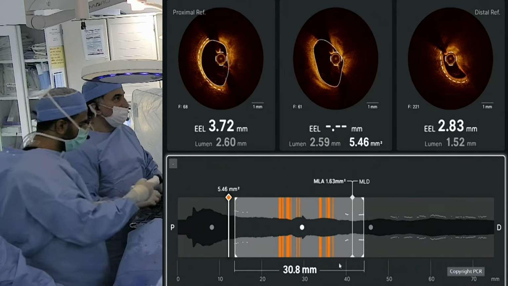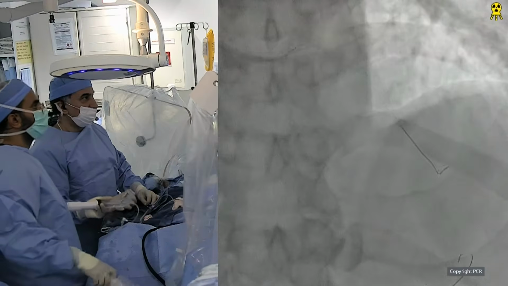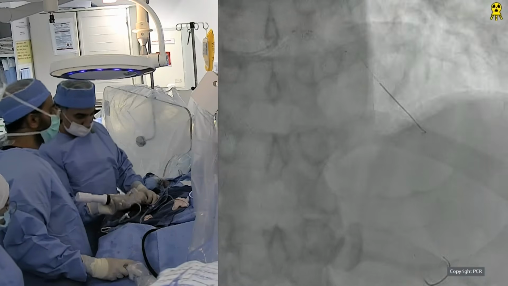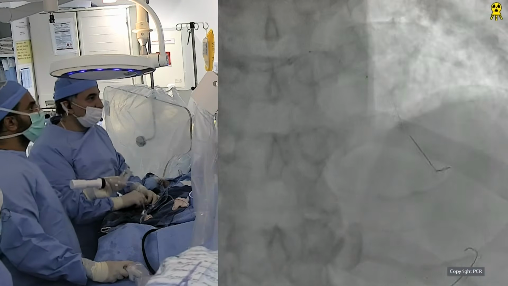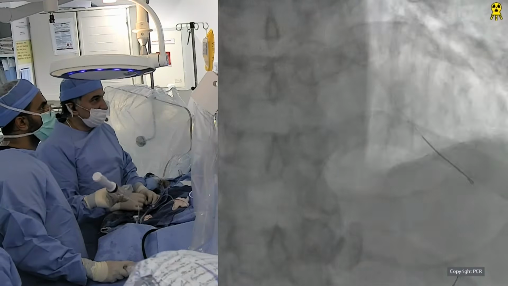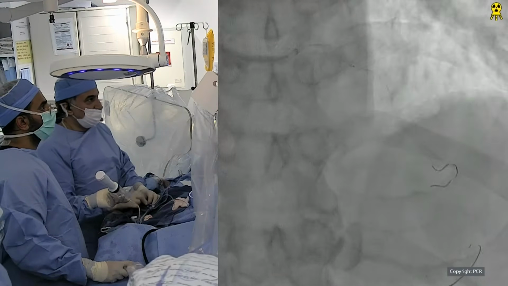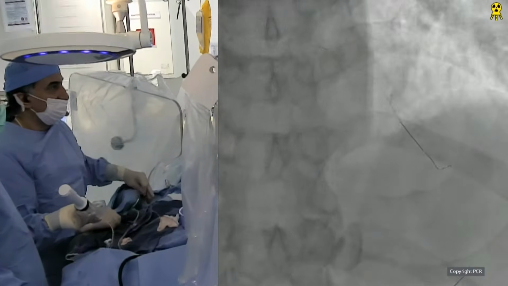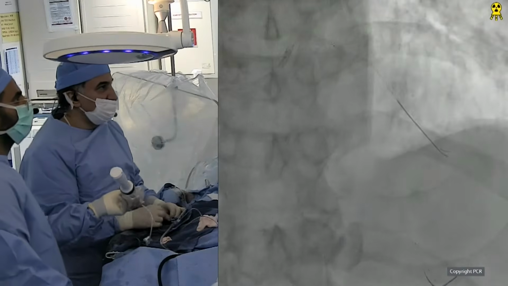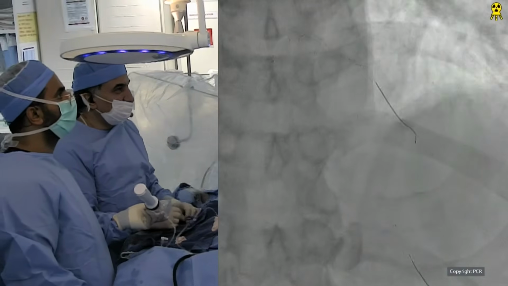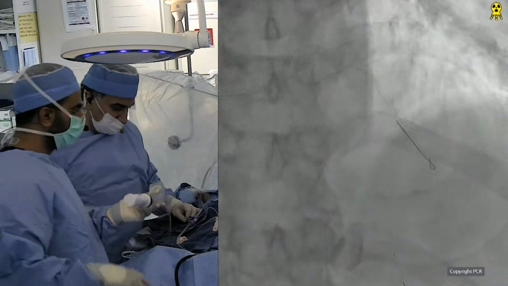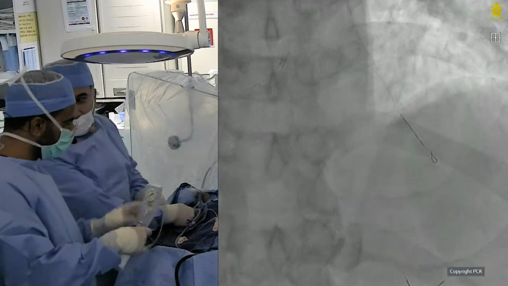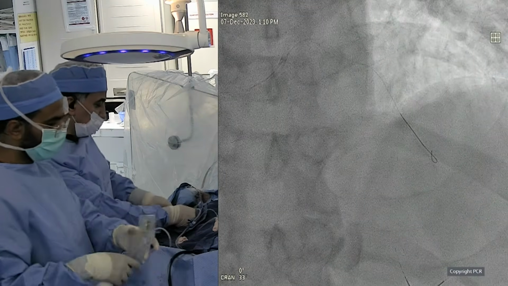Okay, so now we got it from the expert. Super analysis. What are your plans and next steps? You're going to dilate the diagonal? Stent the LAD, and then we'll see. The diagonal is tight, not easy to dilate. This is a 2x30 balloon. Maybe we'll take a smaller one. But it's a shorter one that was already inflated, and it's very long with the wings. Maybe that also contributes to the difficulty in crossing. Exactly. Give me one more. A shorter balloon may cross. Shorter balloon. Okay.